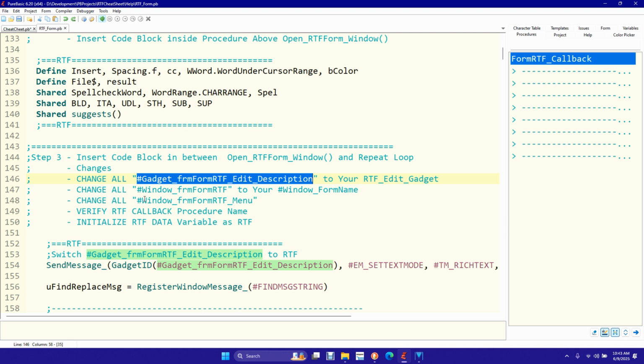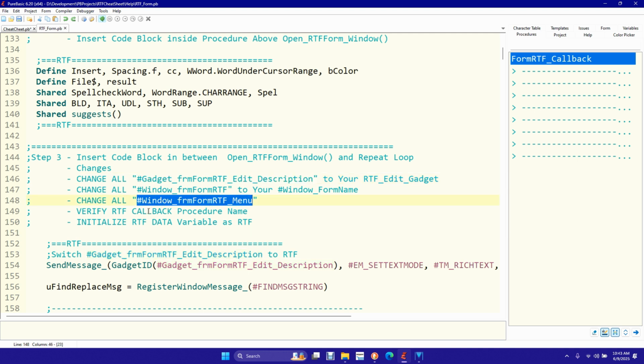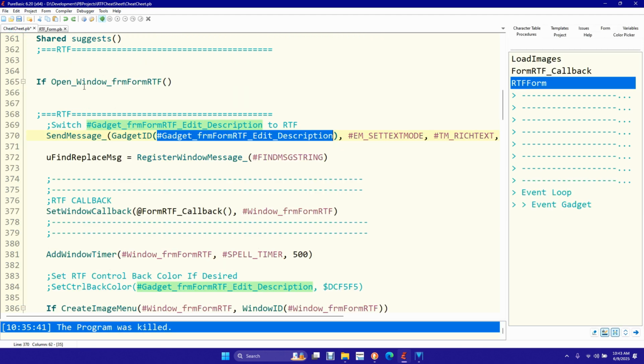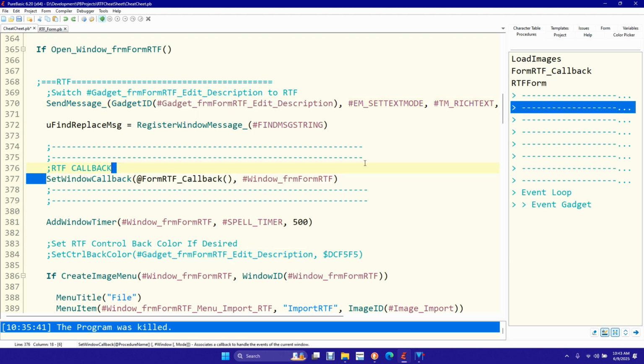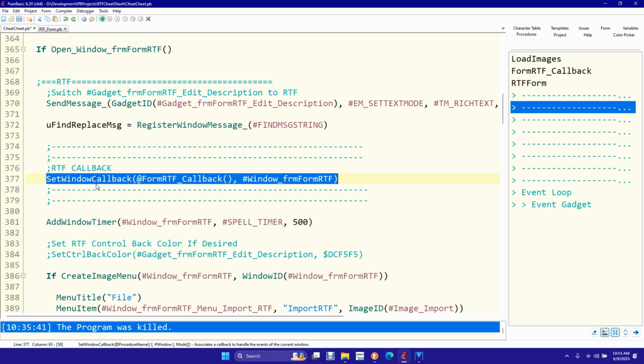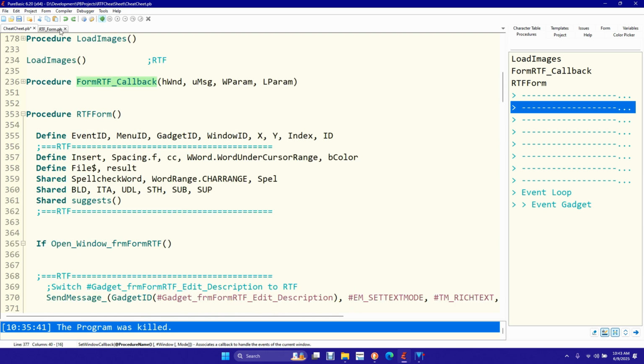And then we have the menu. This is for the menu gadgets, and I will show you those real quick. If we come back over here, one of the first things this does is make our call to the RTF callback. This name here has to match that name there.